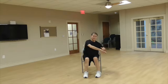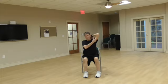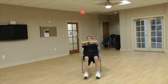Other arm across. Hand down your back. This hand pushes up. Deep breath through the nose. Switch. Now, while we're at the edge of the chair, do abdominals. Touch your back. Make sure the hips are at the front.